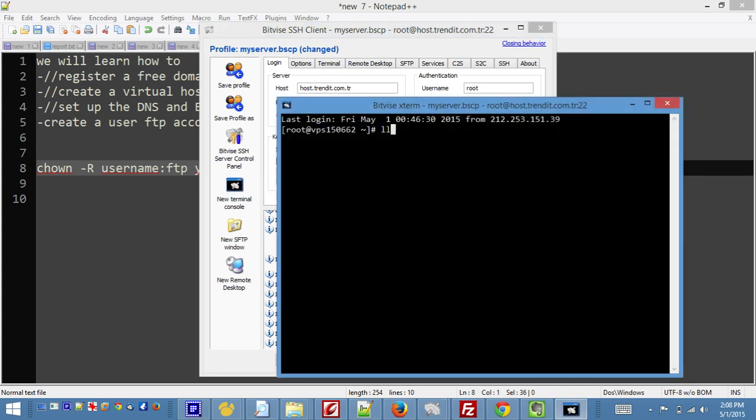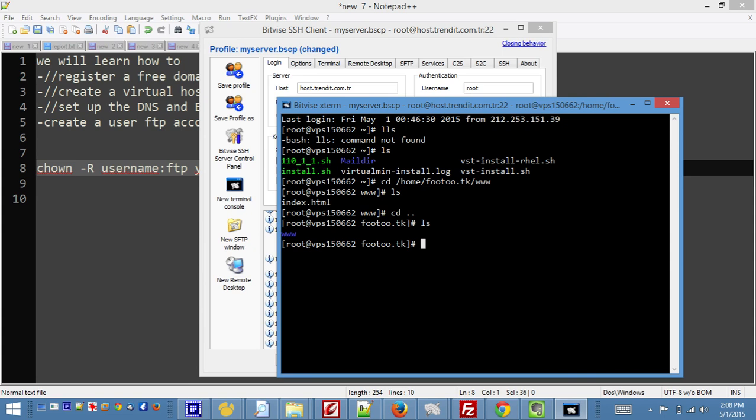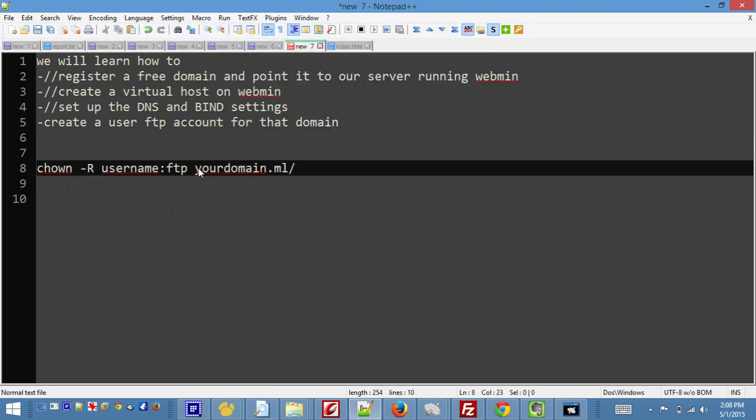And then where am I? So I will make a cd, I guess. Can we do that? Yes. And then where am I again? Yes. So we would like to change the ownership of this folder. I just copied it, so I'm going to paste this, and then the user. Who is the user?